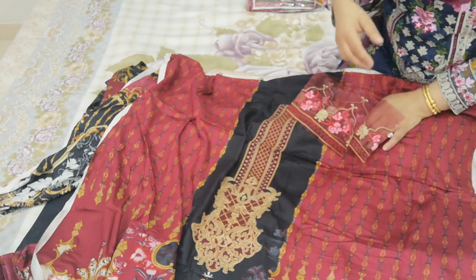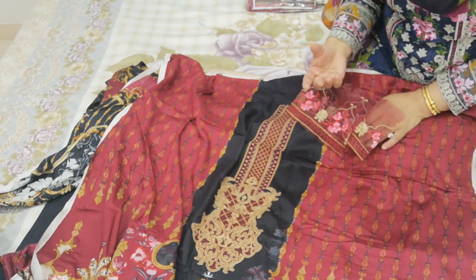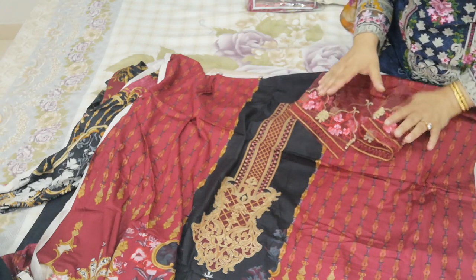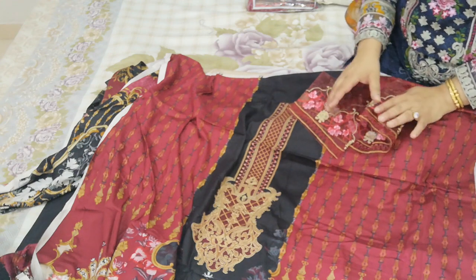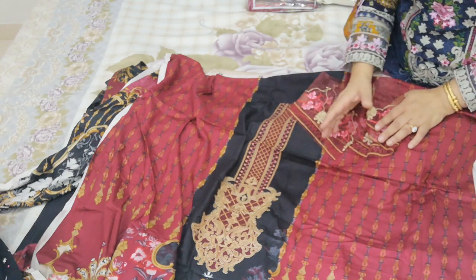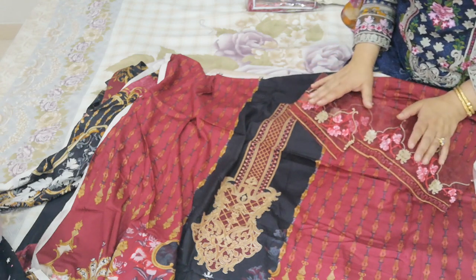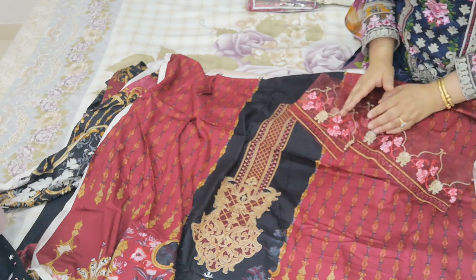Unfortunately, people here in Pakistan are not very active — they have no vision, no sense of how to do things, and sometimes you have to really push them. I'm a do-it-yourself person. So when I came down this time, I took that walker apart, brought it to Islamabad, took it around to welders, sat with the welders, showed them exactly what to do, and I got that fixed. It cost me a little money and a lot of time, because running around in places like Sadr in Pindi is an absolute nightmare — the traffic, the congestion, too many people.